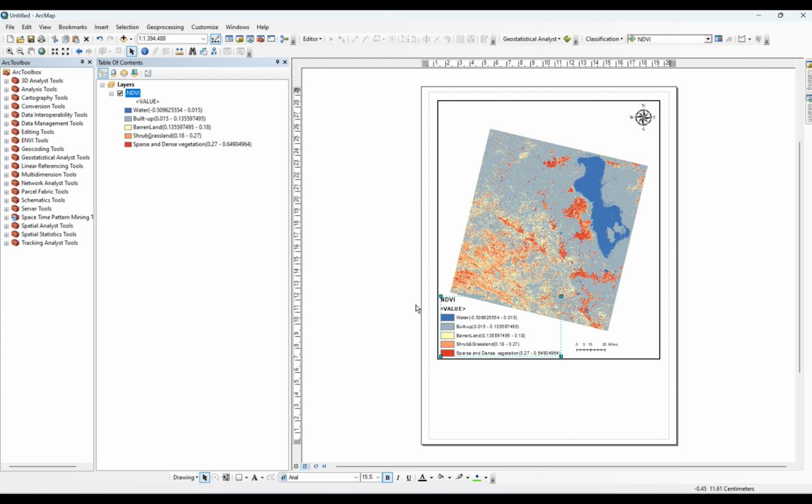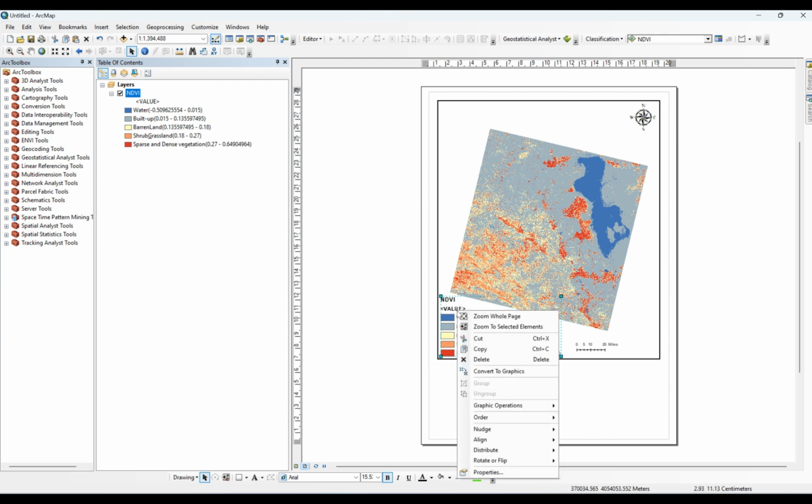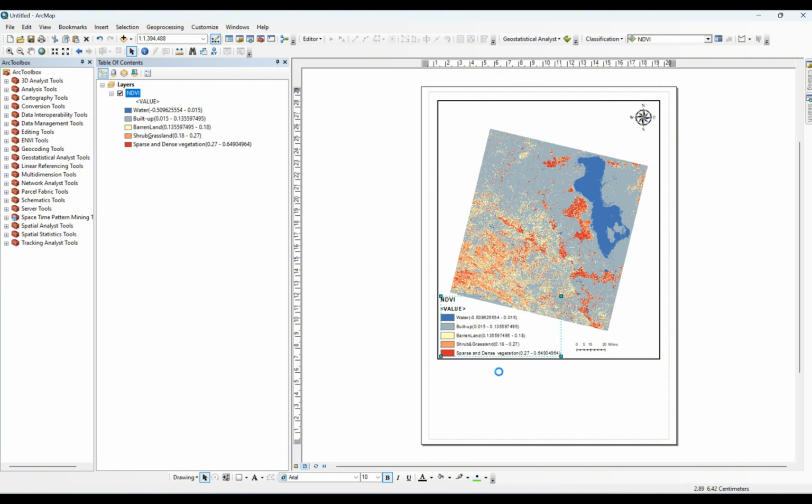For this one, I'm going to delete this value because it's extra. For this, I need to convert all this legend to graphics. Again, ungroup this, and from here, I'm going to delete this one, and that's it. Very good. Right now, everything is good.